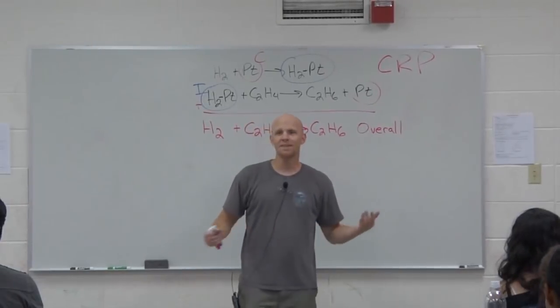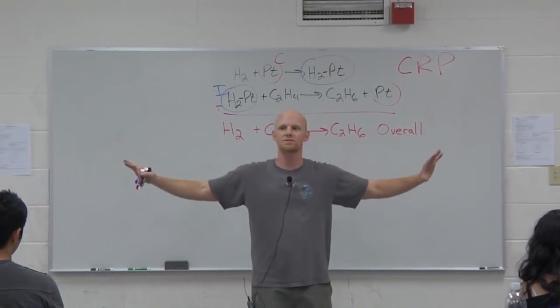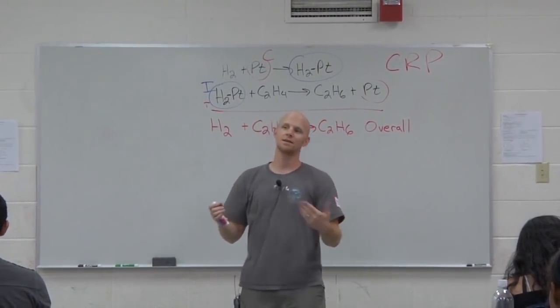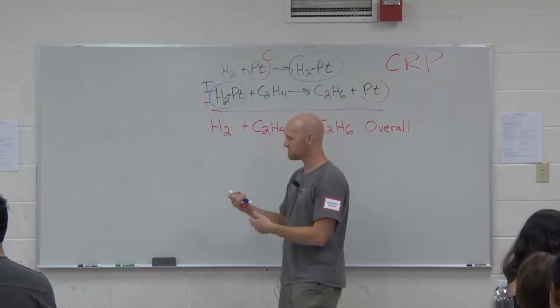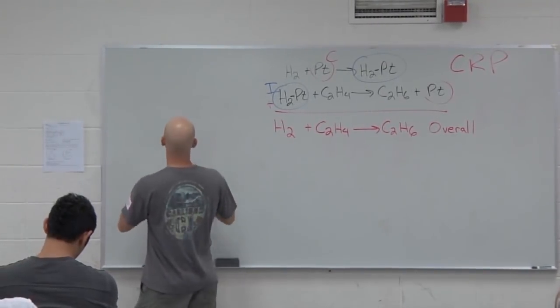So that's the deal. The slow step is the rate determining step because it's so much longer than all the other steps. It pretty much sets the rate of the whole reaction. That's the idea of why the slow step is the rate determining step. So that's what you needed to take away from there. Let's talk a little more about a catalyst.